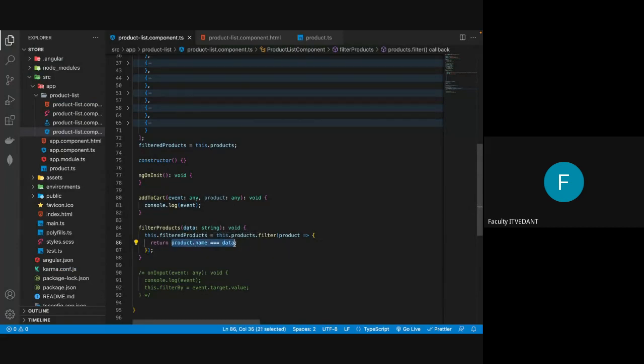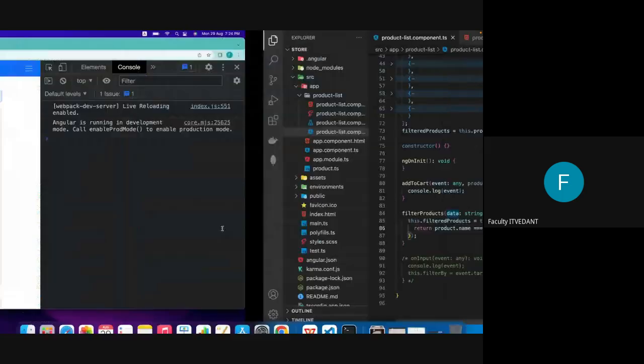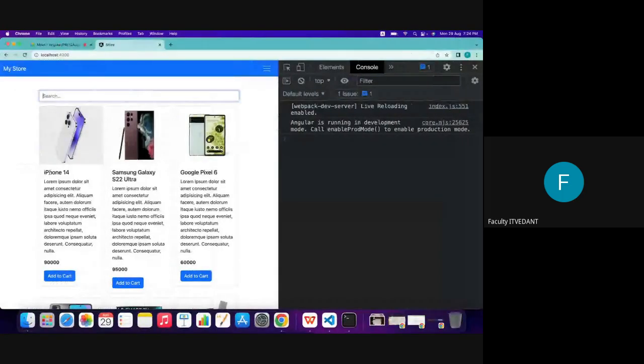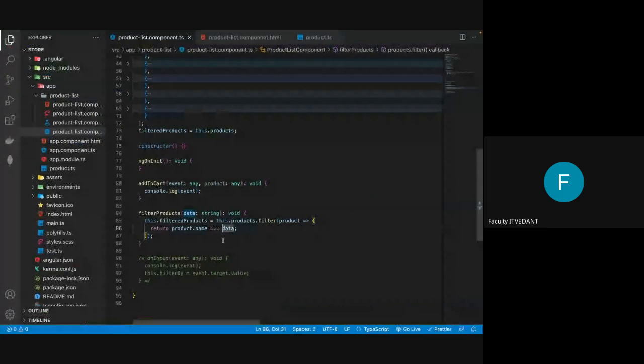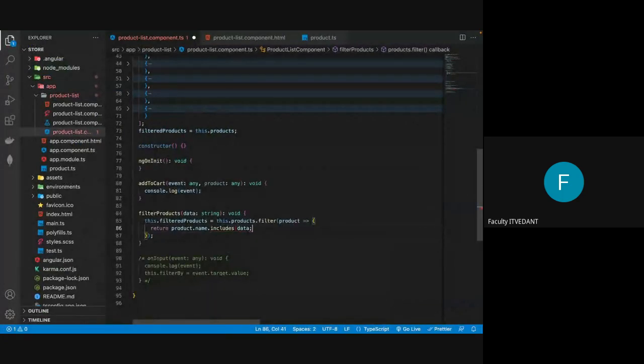So what you should do is basically check whether this data is included in the name or not. Because I is included in iPhone or not, I need to just check that part. So you can use the dot includes function. This is a string function. We can directly use it here. So product dot name includes data or not.